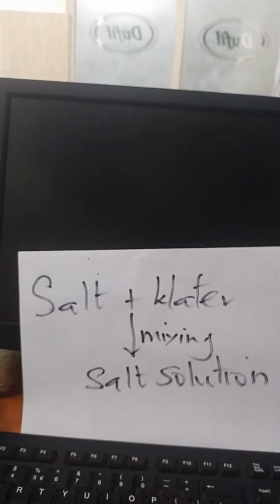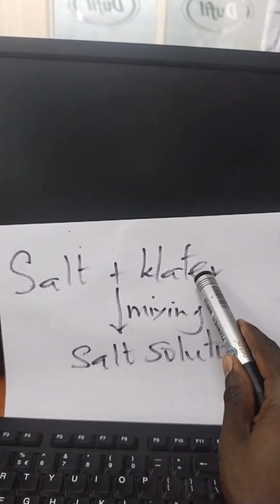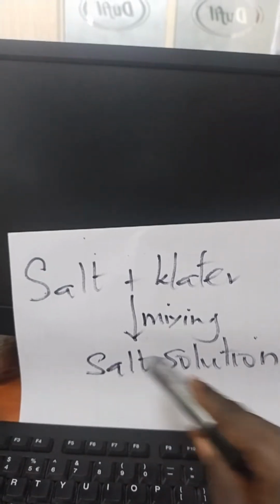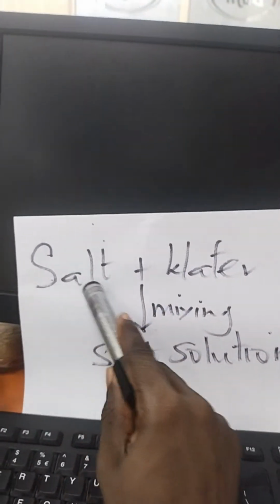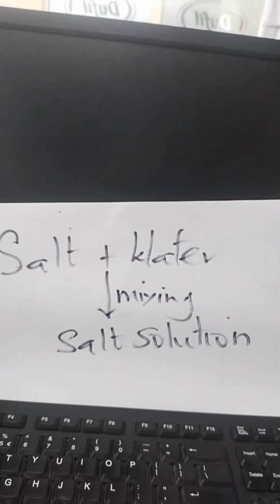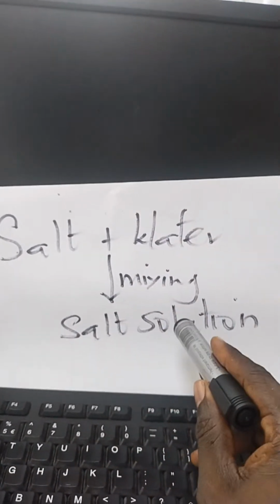At that point in time that you are having this, look at it, everybody, look at it. Salt plus water, and you see the reaction is mixing, giving you salt solution. This is a solvent. This is a solid. The salt is the solid, while water is a solvent. And when you mix it, you have salt solution.